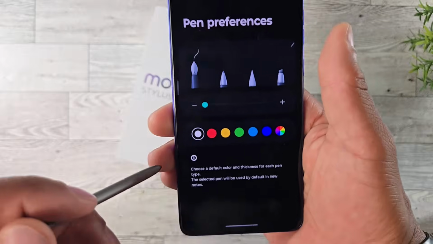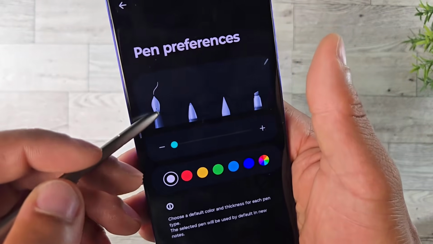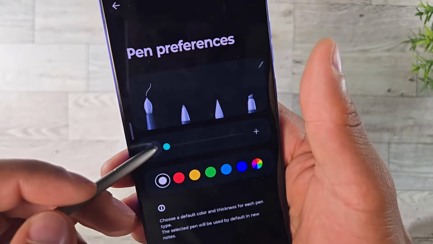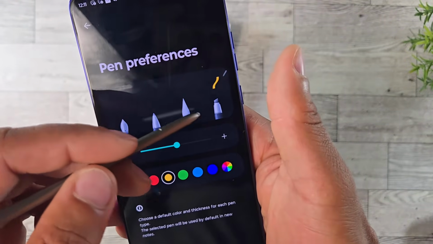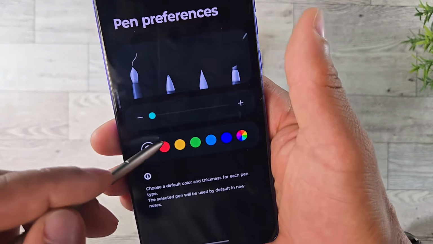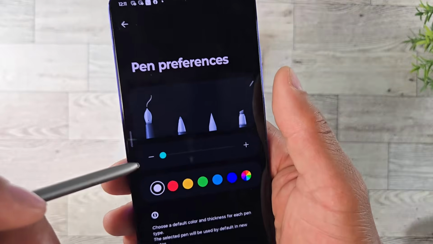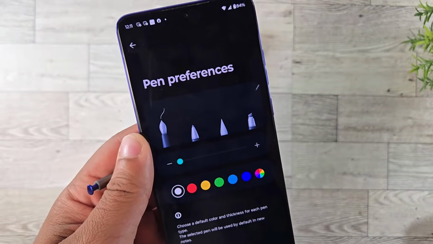But click pen preferences, and this is where I have my pen set to the first one right here with the finest tip, and then you can choose between the pencil one or these ones, the marker. But I have this one set as default in white, and then that tool will come up every time I take the pen out automatically, which is pretty helpful.